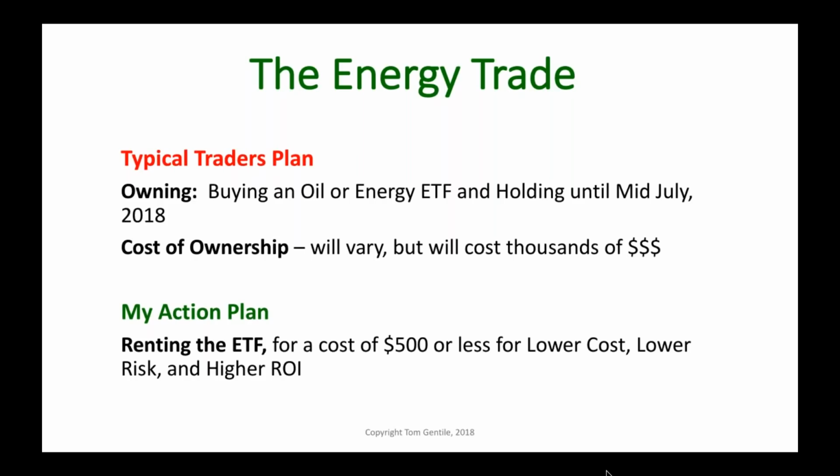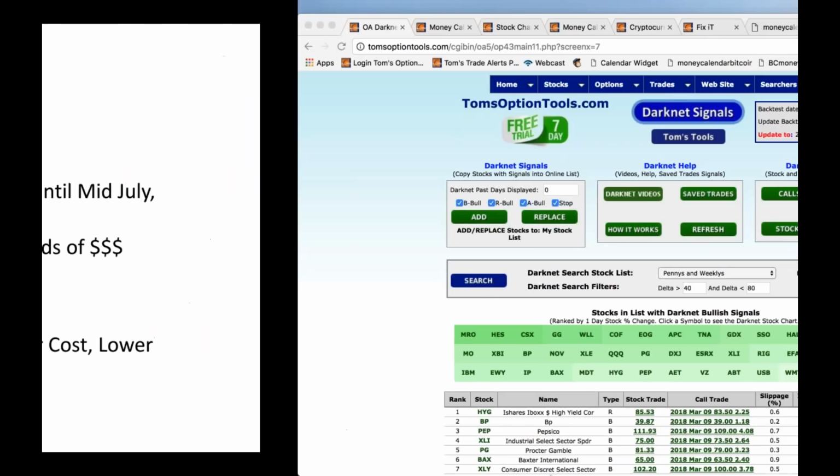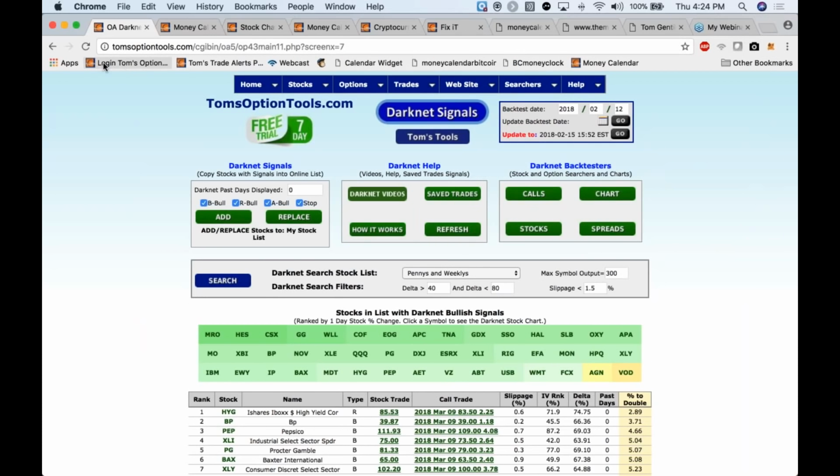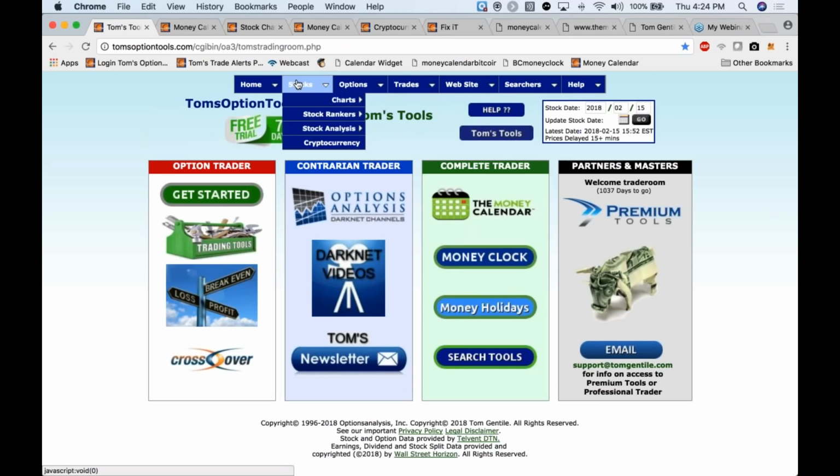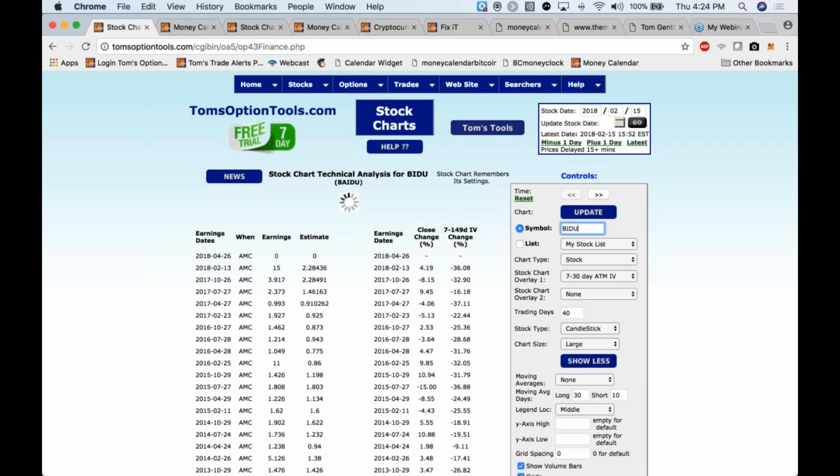Right. So for instance, let's slide over here and let me bring up another tab, as I don't have enough already. Let's pop over and let's look at some charts. So I want to show you a couple of ideas. So we talked about, for instance, USO.